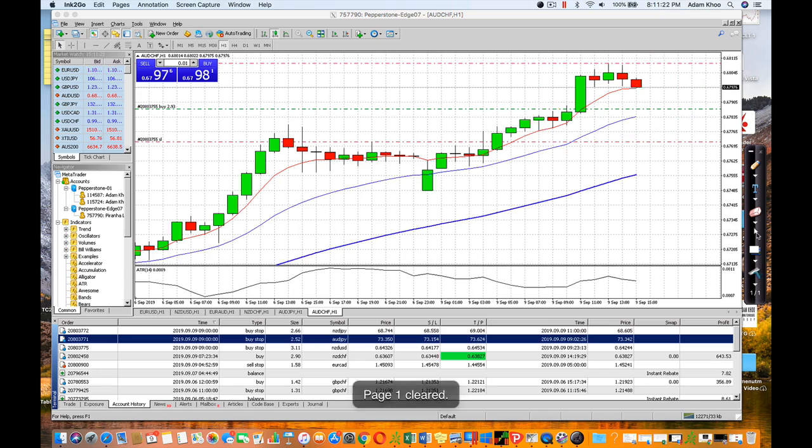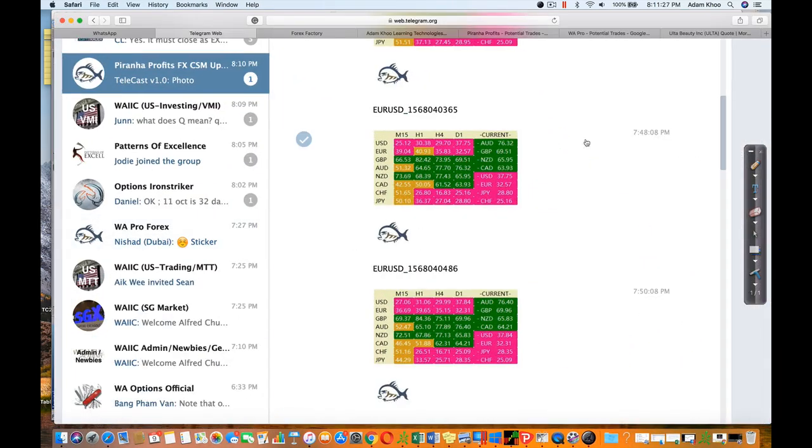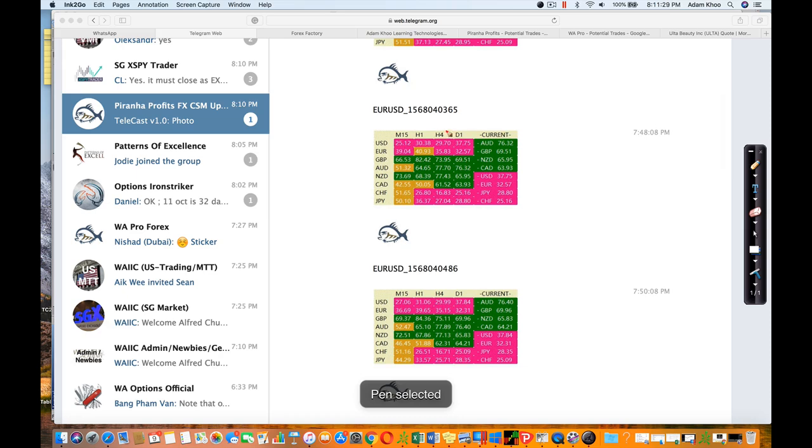So why did I take this trade? Well, again, it all started with the currency strength meter over here. You can see I was looking at the H4 time frame, and the Australian dollar is green and the franc is red, right? Which means I want to sell the franc and buy the Australian dollar. So I go long the Aussie franc, and then I look at the lower time frame, which is H1, in order to take the trade, to look for the setup.